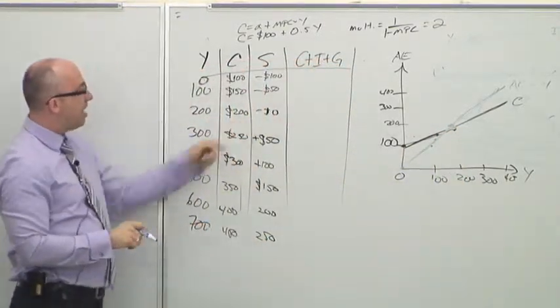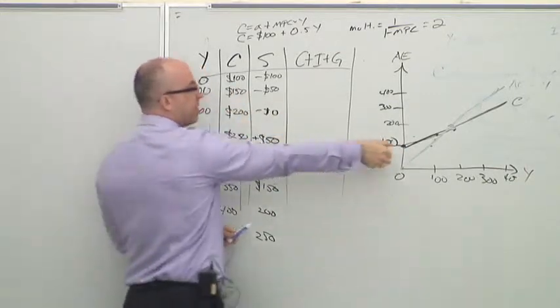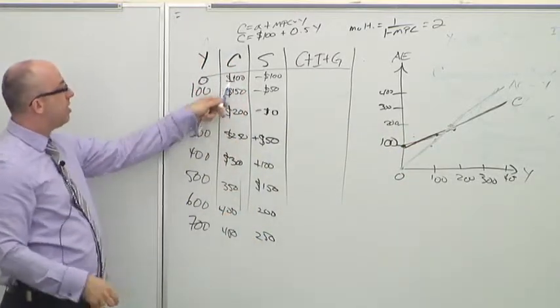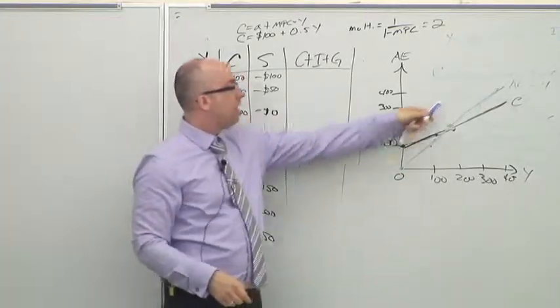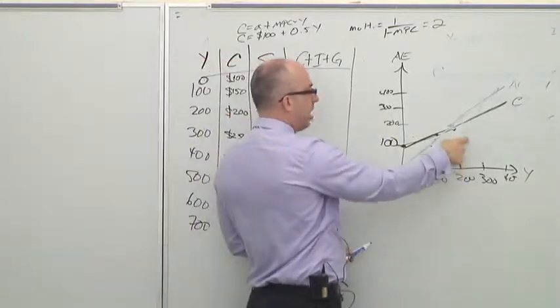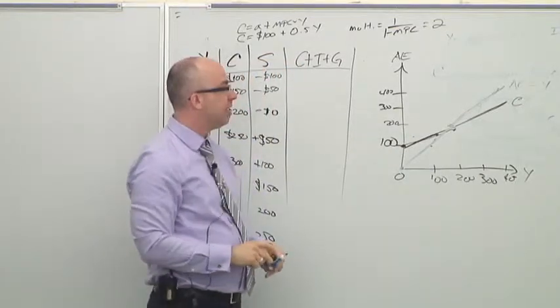All right, so this, if I draw it right, this point is where equilibrium GDP is 200. And if you see here, this gap is the $100. This gap drops from 100 to 50 to 0. And so this is exactly what I drew here is drawn on the graph. If I go past 200, I can see that I'm starting to save money. All right, so these are the numbers behind it.